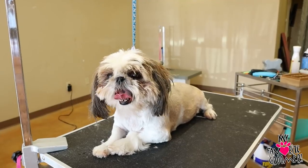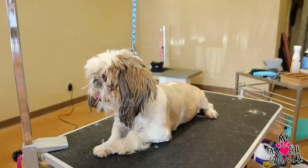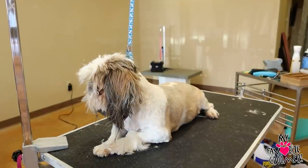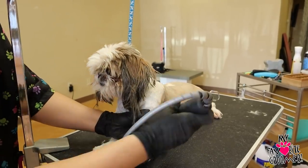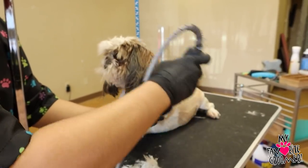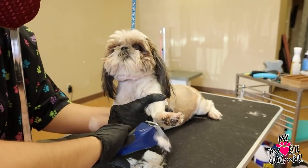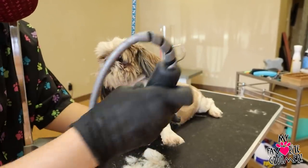Could I be pissed right now? She won't stand up? Yeah, but you know what? I used the dog up stand, the mini. I got everything done underneath, this and that. Now, let it ride out. All right. Let's work on this last arm here. Can I see this? Easy peasy.